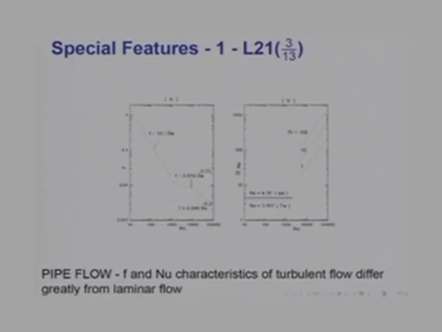Likewise, if I look at Nusselt number, then you will recall that in laminar flow under constant wall heat flux, Nusselt number would be 4.36, irrespective of the Prandtl number of the fluid, if the heat transfer was fully developed. And likewise, under constant wall temperature, it would be 3.66, irrespective of Prandtl number. In other words, Nusselt number is neither a function of Reynolds number nor Prandtl number in fully developed heat transfer in a pipe.